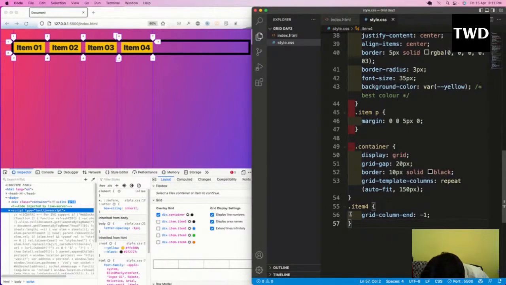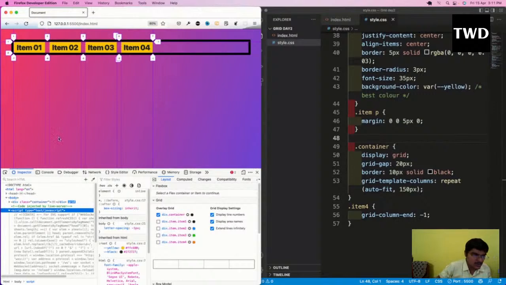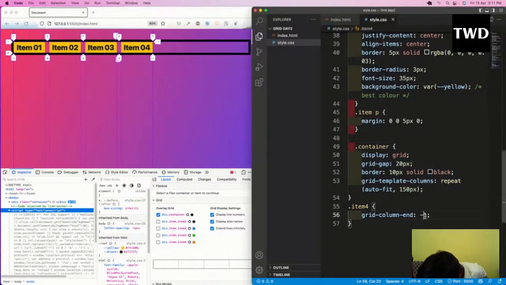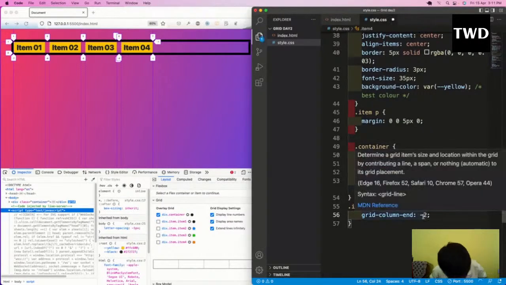So what is next? .container display grid. Fine. Okay. So here, good. It is working fine. So if we change it to -2, see.